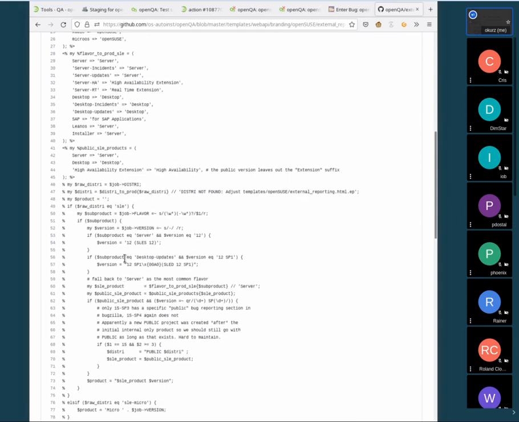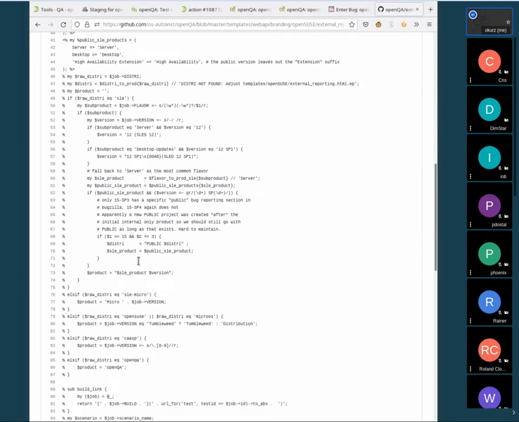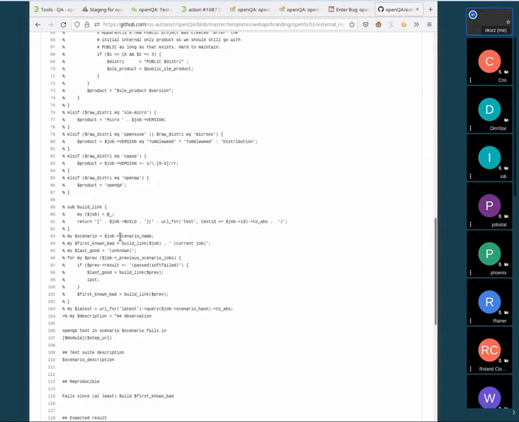So for example, you could see, okay, based on what the flavor says, if it's desktop updates and the version is 12 SP1, then actually we need to put in a version like this to resolve the right product in Bugzilla, and other examples. And then here, for example, the first known bad, that one is also resolved automatically.